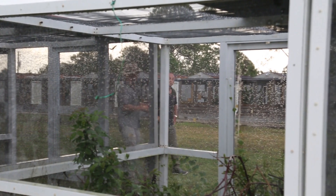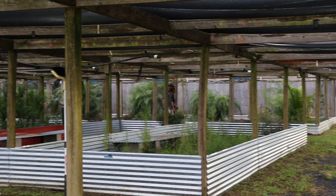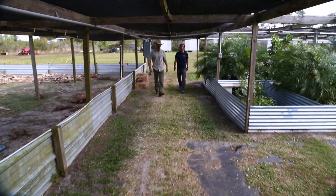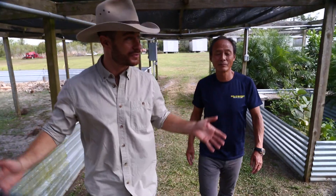We're back at Ty Park's place where, among his thousands of lizards, there are some very special critters being housed here. I love learning about new species, and there is no better person to learn from than the man himself. So we are back here with Ty Park and his amazing reptile farm — lizard farm, whatever you want to call it — it's a lot of fun to be at.